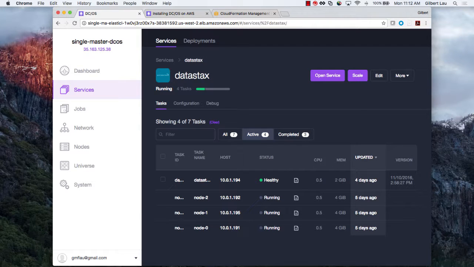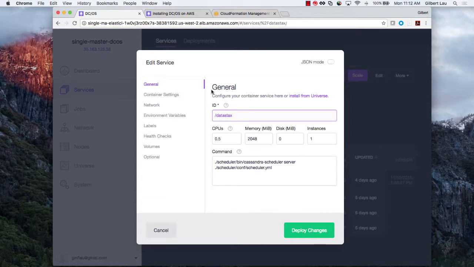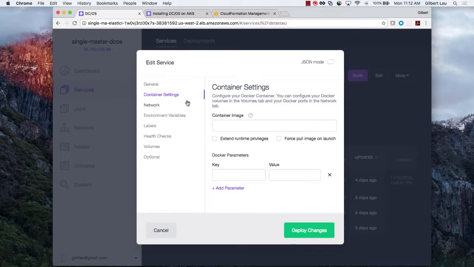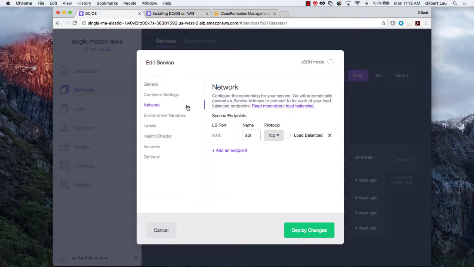Thank you for joining me today at this demo video about installing and running DataStax Enterprise on Mesosphere DCOS. Mesosphere is an enterprise-grade data center scale operating system, providing a single platform for running containers, big data, and distributed applications in production. As you all know, DataStax Enterprise is our flagship product to help customers of all sizes build and run cloud-native applications at epic scale.